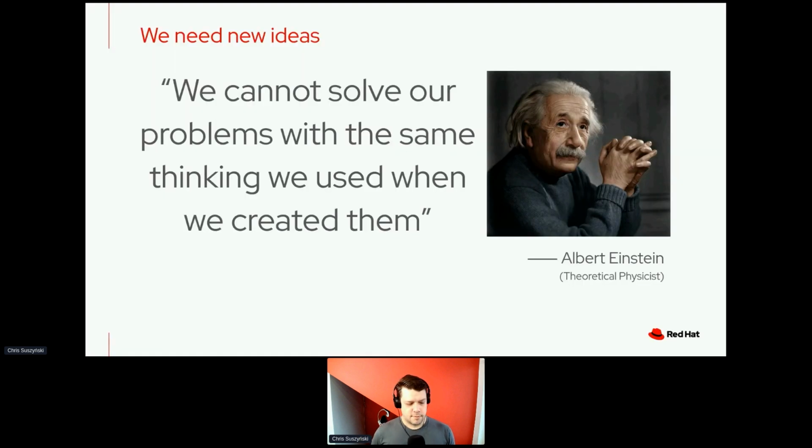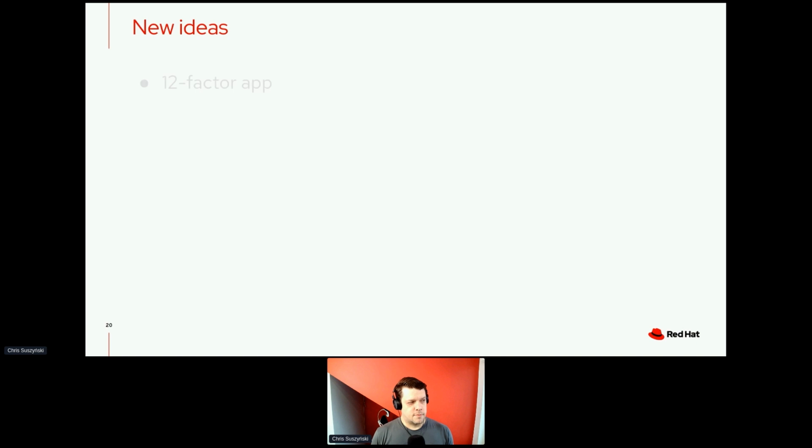So to tackle that, we need new ideas to tackle those problems, right? So what could we have? For example, we could write our application to be 12-factor app capable.